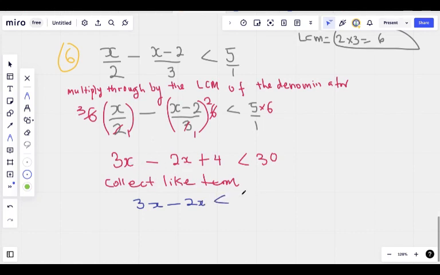And then it's less than 30. You bring 4 to the other side. It becomes negative 4. So 3x minus 2x is x. Is x less than 30 minus 4, you get 26. So this one, as easy as possible, became this. So if this question wants us to list all the positive integers, we're going to list 1 to 25. We're going to mention 1, 2, 3, 4, 5. So you can just say 1 to 25. All the positive whole numbers 1 to 25. So that gives us the solution to this problem.